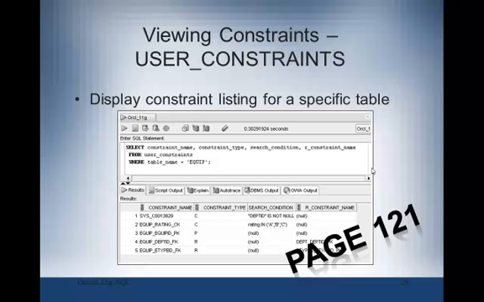Okay, if you want to view constraints, you're going to view constraints from the user_constraints table. Now you could select asterisk from the user_constraints table, but I think you're going to get a large amount of data. I'm not sure. I seem to remember that you're going to get much more than these here. But you can select, just as if you're selecting it from a table.